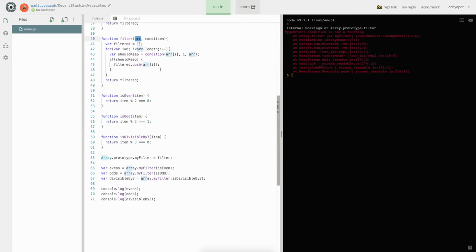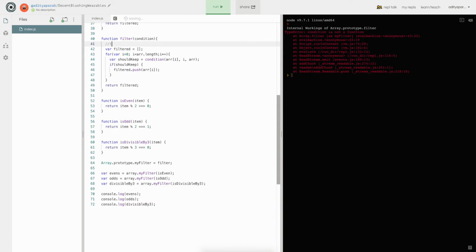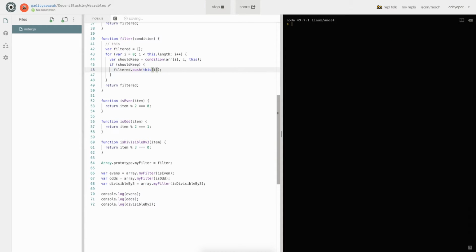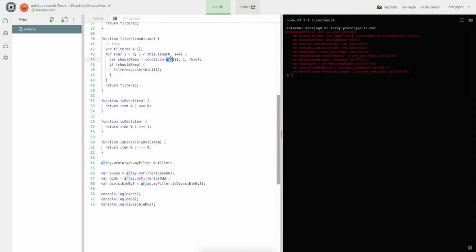So we don't need the array parameter here, because the value of the this keyword is going to be this array. So we are going to replace all the instances of arr with this. And if I call now, what happened? Oh, sorry, this. Boom, we got the same result.